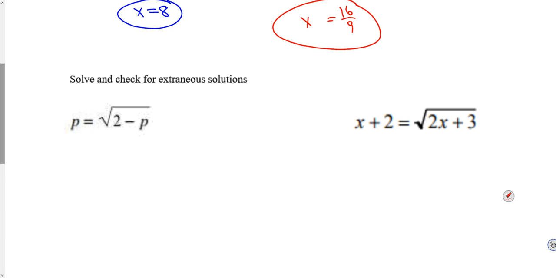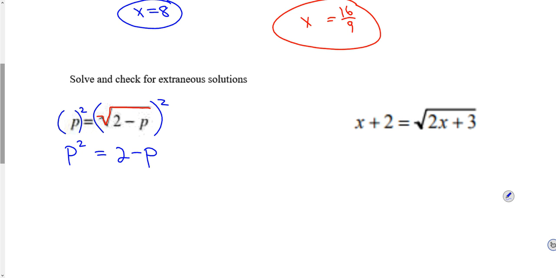So we're not really going to change how we do this, but the way that we solve it is going to have to change just a little bit. So if you notice, there isn't anything I can do right there in that question. So I want to get this radical out. I don't want the radical in there. So to get rid of the radical, we're going to put this in parentheses and we're going to square it. But to keep it equal, we're going to have to square the other side also. So we now have a problem that says p squared equals 2 minus p.